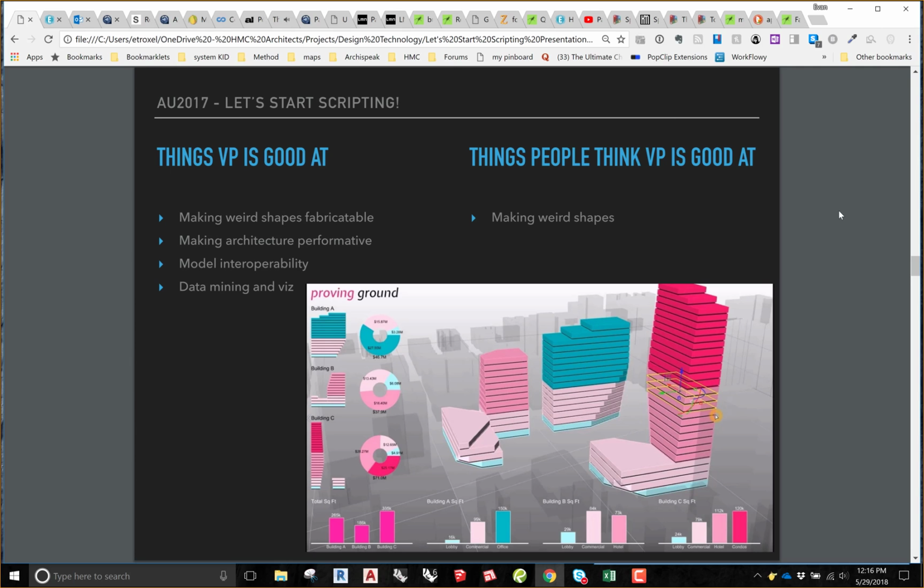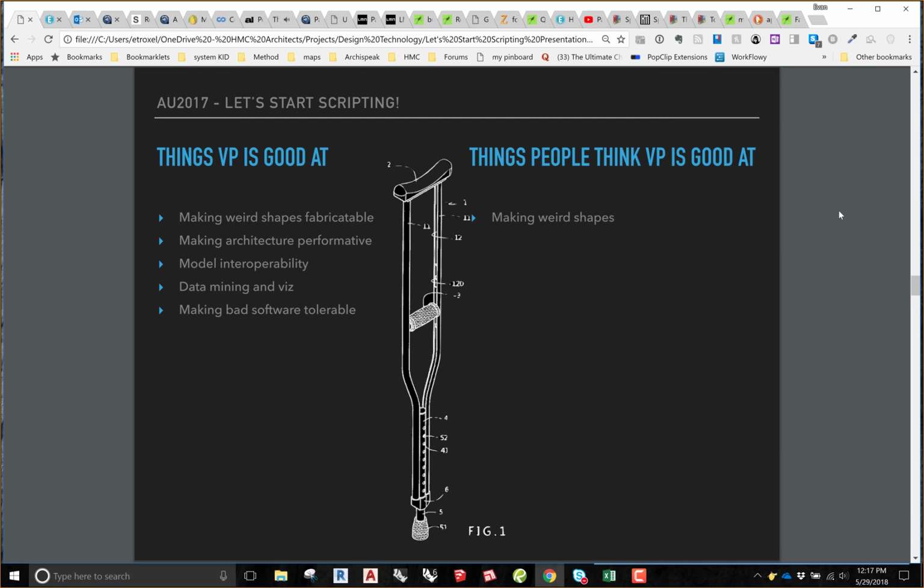And we can easily flip those back and forth between different categories, have dollars assigned to those, and see exactly how much that building pencils out at during the schematic or conceptual design phase. So again, that's all done in the background with probably a very crazy script, but on the front end where we're actually doing the work, because all that's been done, we just get to manipulate objects in the modeling environment, and the dashboard automatically updates live all the time. So very cool thing that you can do with visual programming there.